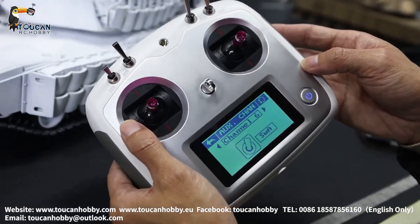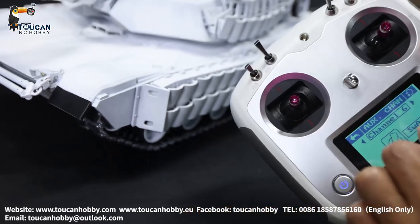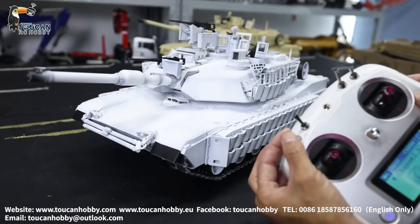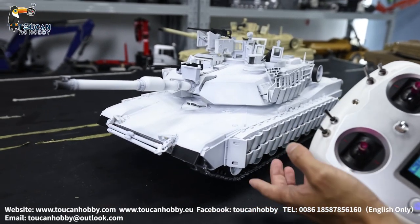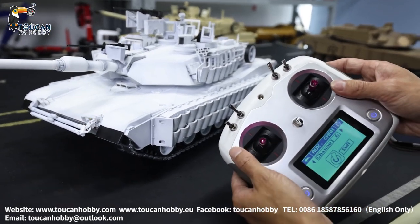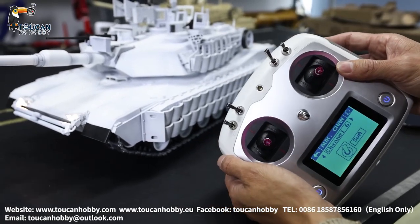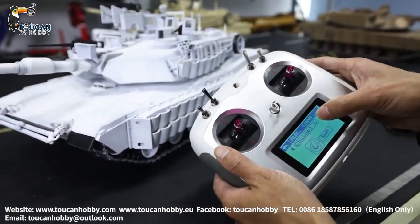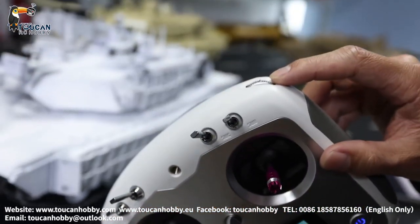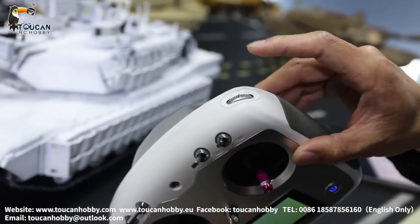Channel 6, SWA, that's for starting the engine sound. Only after starting the engine sound can you start driving and steering. If you already switched on the smoking system, after starting the sound the smoking will also start at the same time. Channel 7 is VRB. This is for barrel shooting.